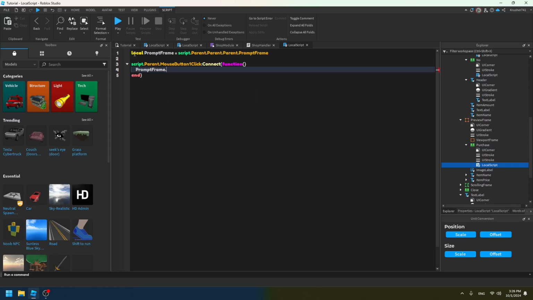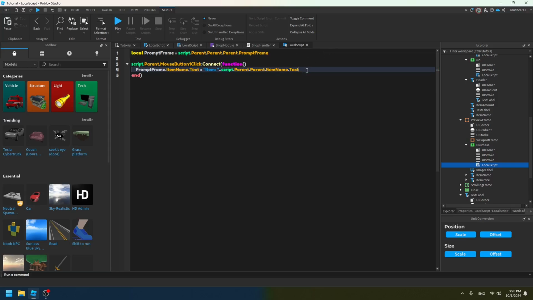Before we make it visible, we're going to do prompt frame.item name.text equals script.parent.parent.item name.text. Oh wait, we're going to have to make sure it's important, and we have to do item, comma, space, so we can actually script that.